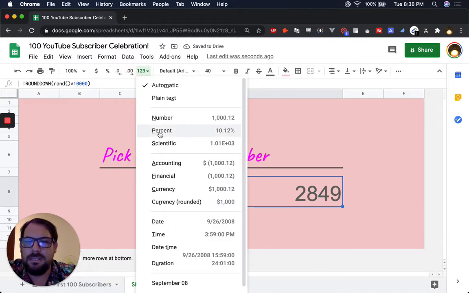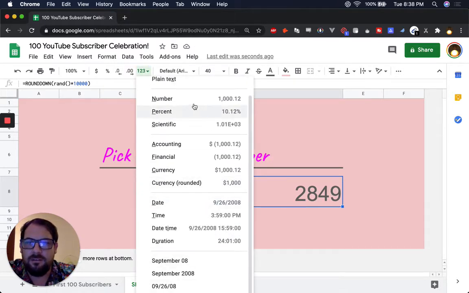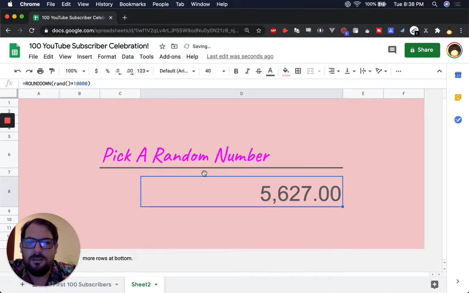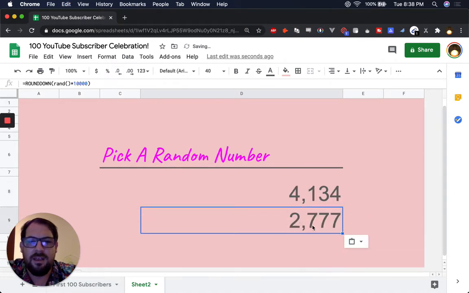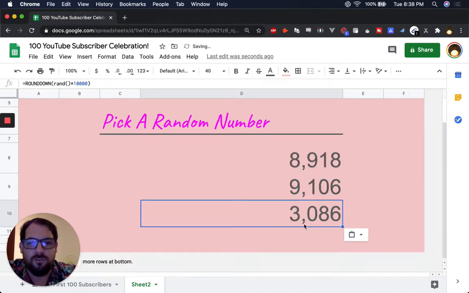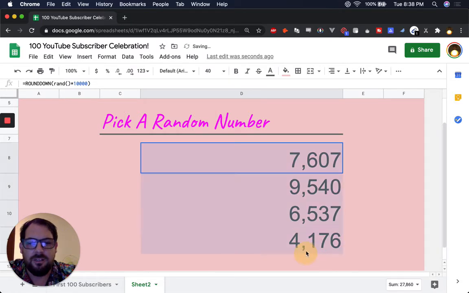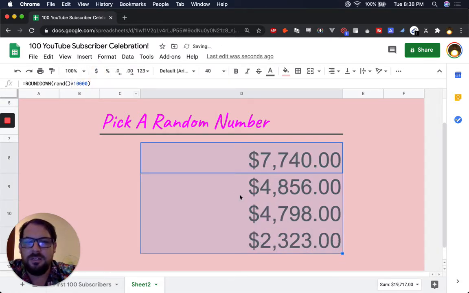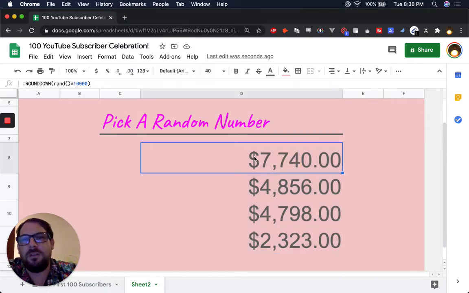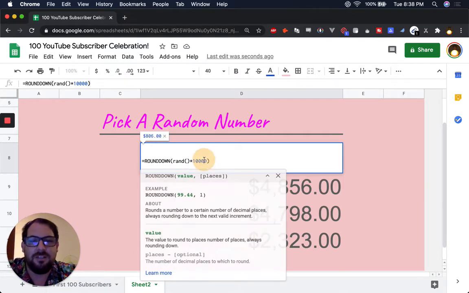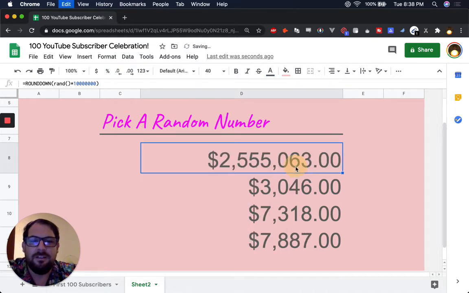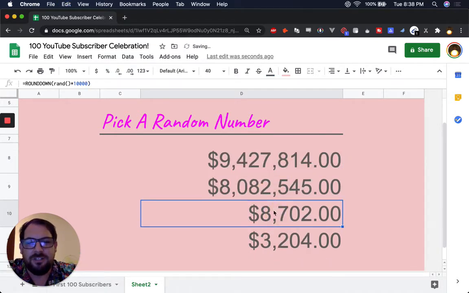format it correctly. Let's see. Let's do number, take away the periods, and then I can have a bunch of random numbers and actually even change them into money. And now I have a bunch of random 4-digit numbers that are pretty helpful to do some forecasting, or not forecasting, but some data modeling with. If I didn't have the data already, we can actually make ourselves super rich, right? Oh my God, millions of dollars here.